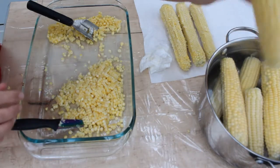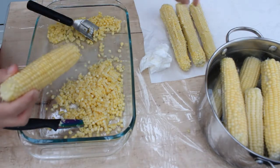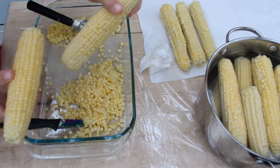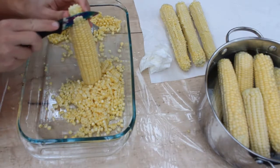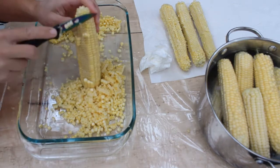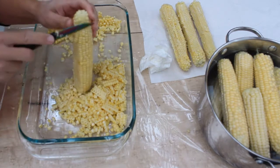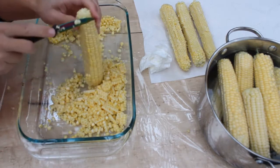I haven't tried this corn cooked yet. We tried it raw the other day and it was absolutely delicious — it was just starting to ripen up at that stage. We tried it fresh and it was just wonderful. It's called Cafe. We grew another corn as well called Allure — it's not quite ripe yet, just starting to come. I'll be interested to see the difference. Both are hybrids; my husband likes hybrid corn.